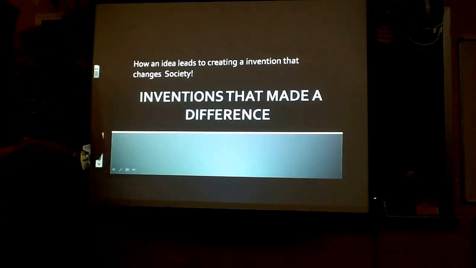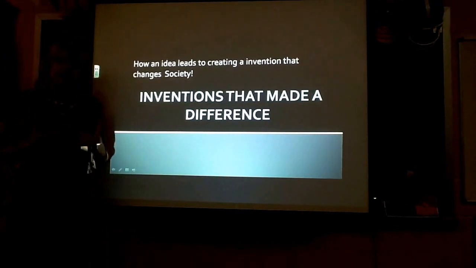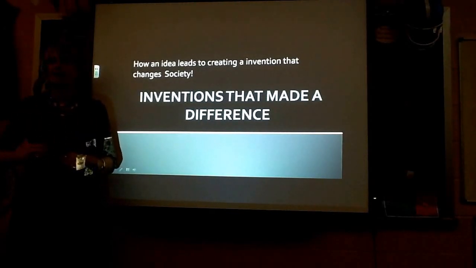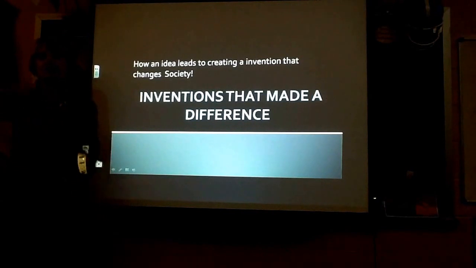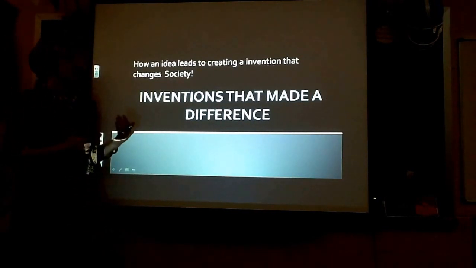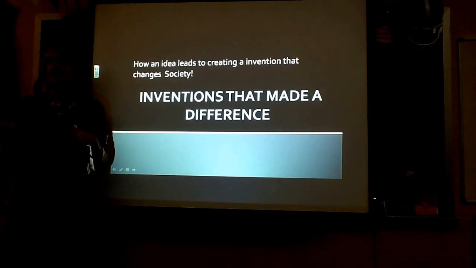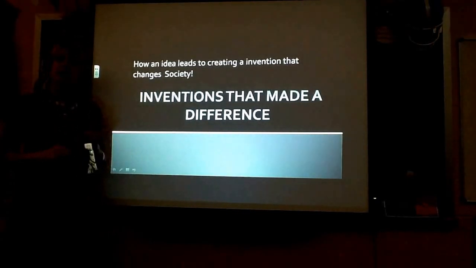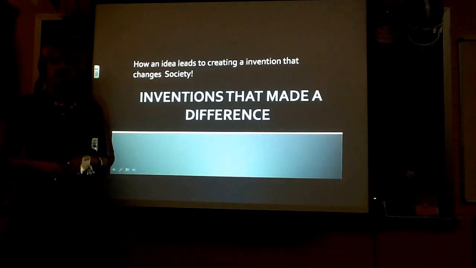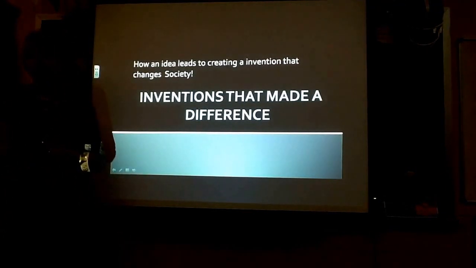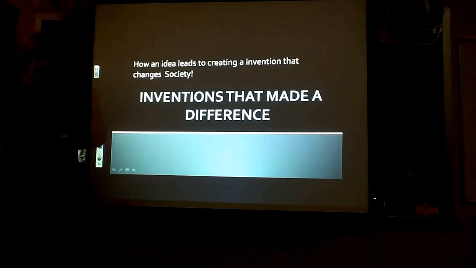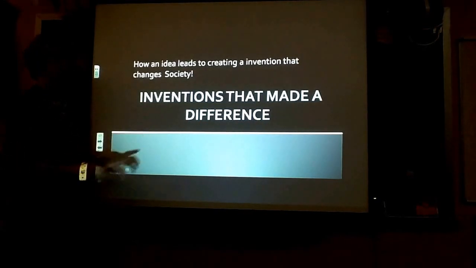How an idea leads to creating an invention that changes society. And what really has happened is that people get ideas. They look at something. We see it today with space travel and trying to develop where people can have communities out in space. They get an idea and they begin to create an invention that will accomplish that, and that automatically changes society. So we're going to take a moment and look at, now that America has just become independent and this new industrial revolution, these new machines and factories have become established in England, how that technology and that information gets transferred to America.